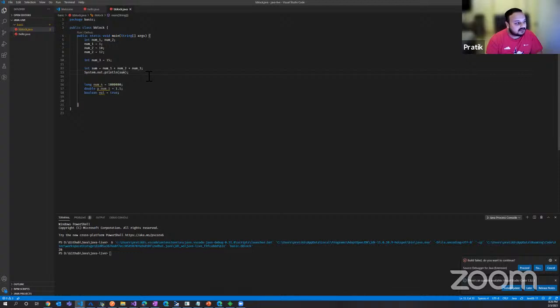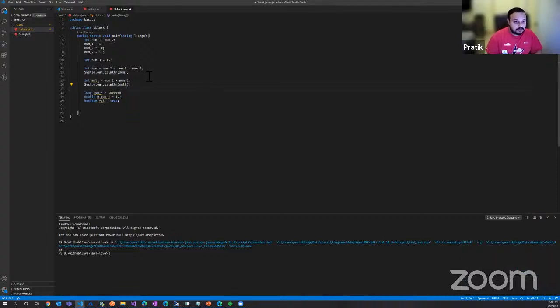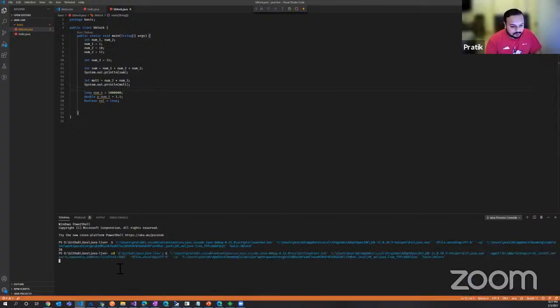Now let us take a look at another operation. Let's say instead of plus, if you want to do multiplication, you can do that as well. So I can do int mult is equal to, let's say, num2 multiplied by num3, and again if I need to print it, I can do that. Mult, and now if I run it, yeah, this is going to run it. So the first was 28 and the second value was 180. So it did 12 into 15, and the answer that came up was 180. All right, that's fine so far.